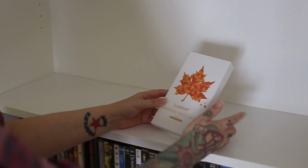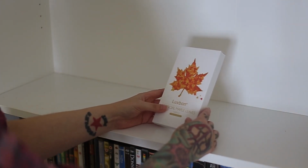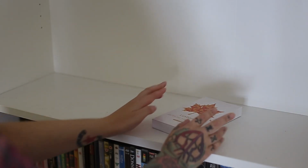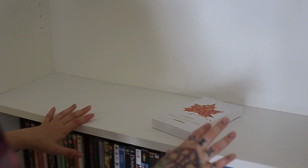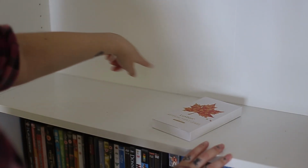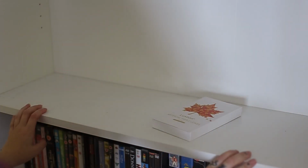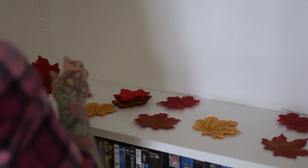Okay, so I've got these leaves and there's 150, so I should have enough. What I'm thinking I'm going to do is do a layer on each of the shelves and then maybe do a circular pattern or something on the back, some sort of pattern, and have some coming off like bunting. I think that should look quite nice. Fingers crossed I'll have enough leaves though.